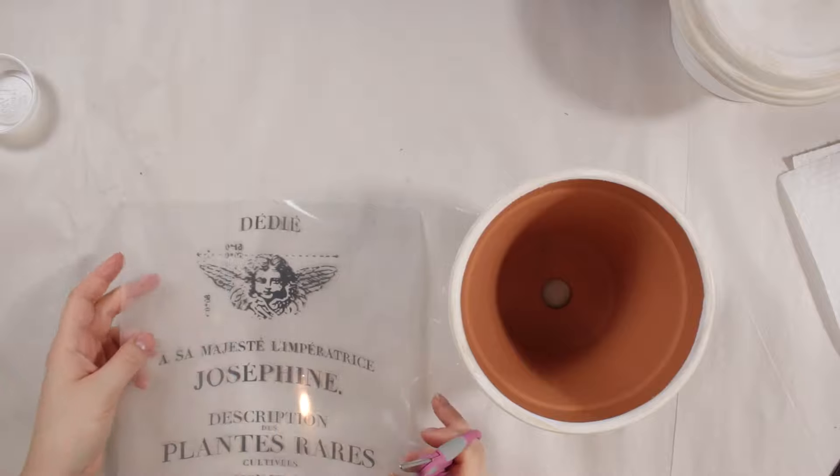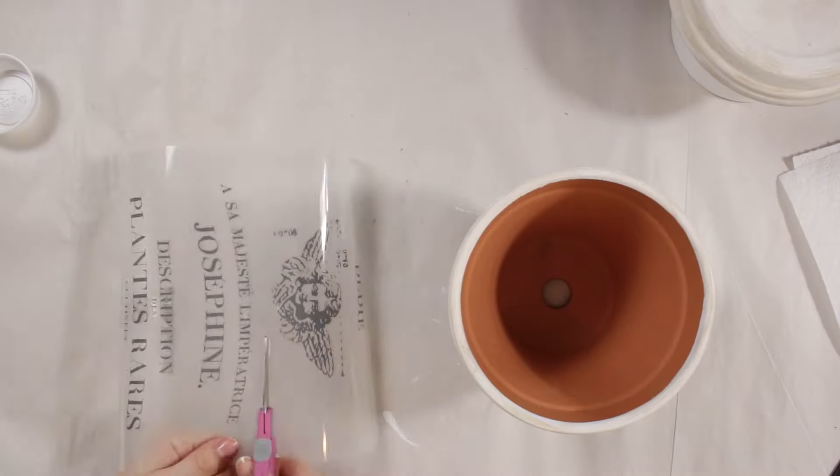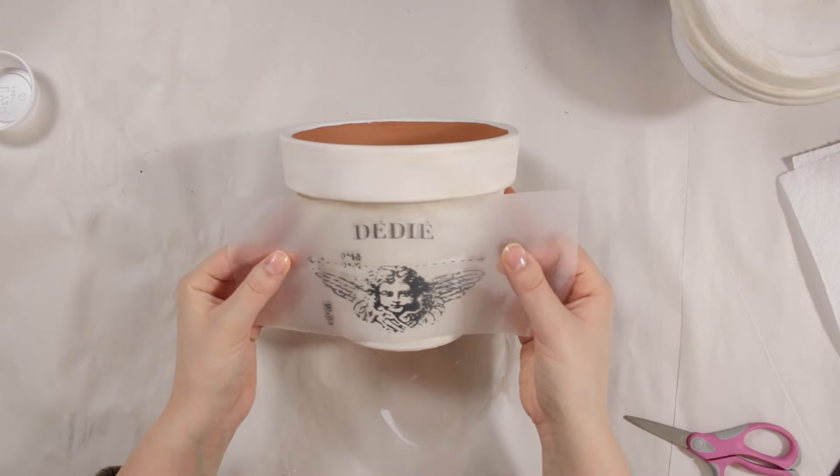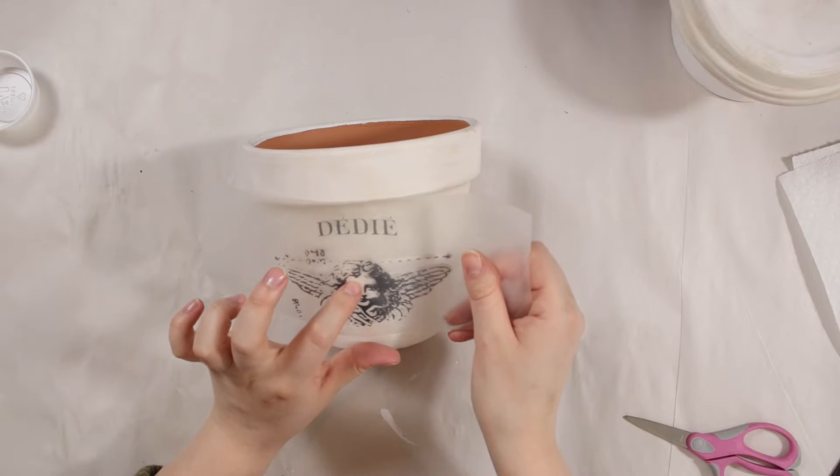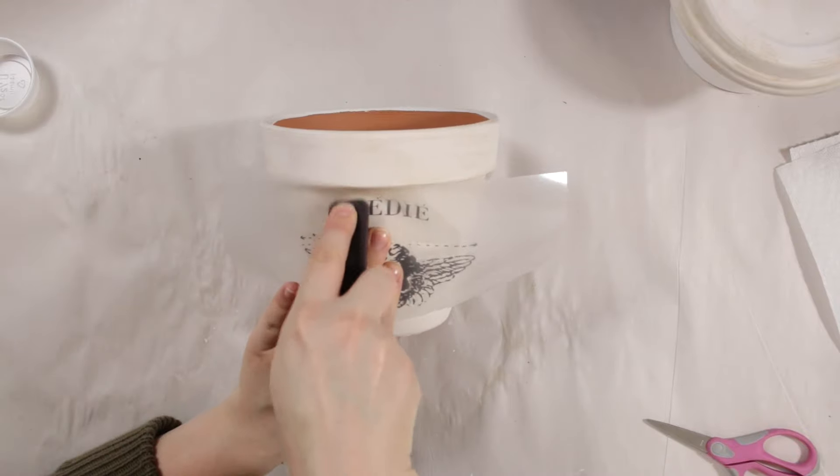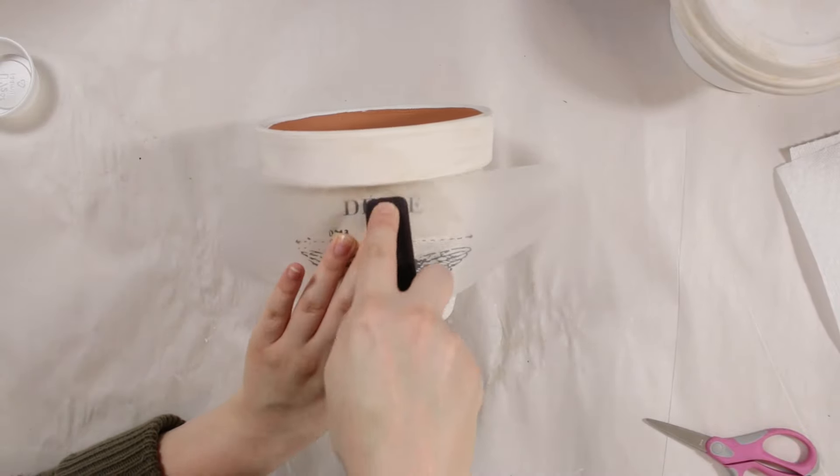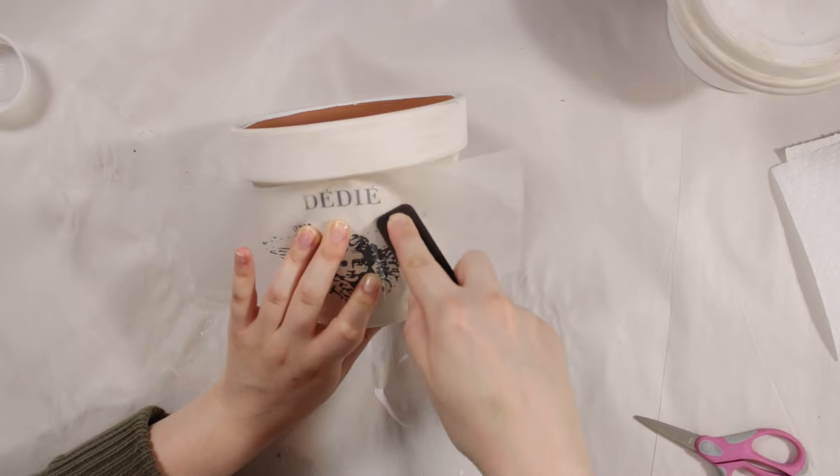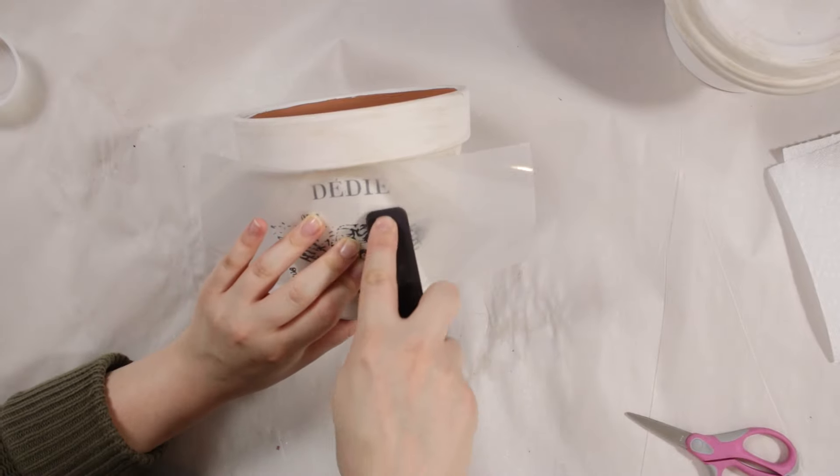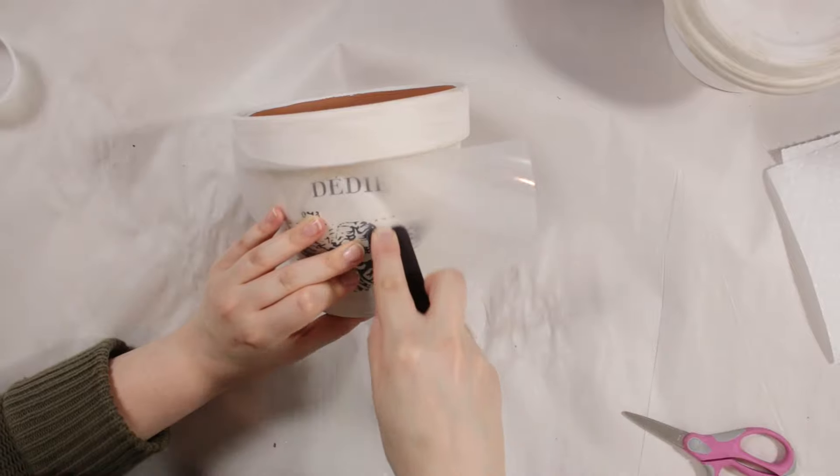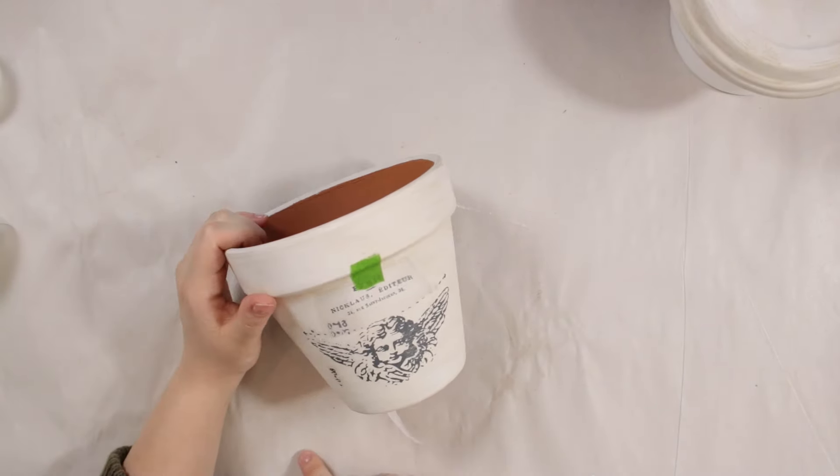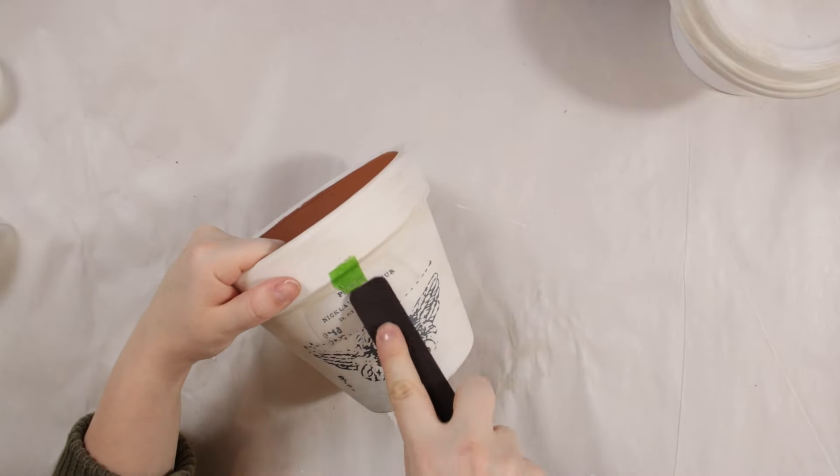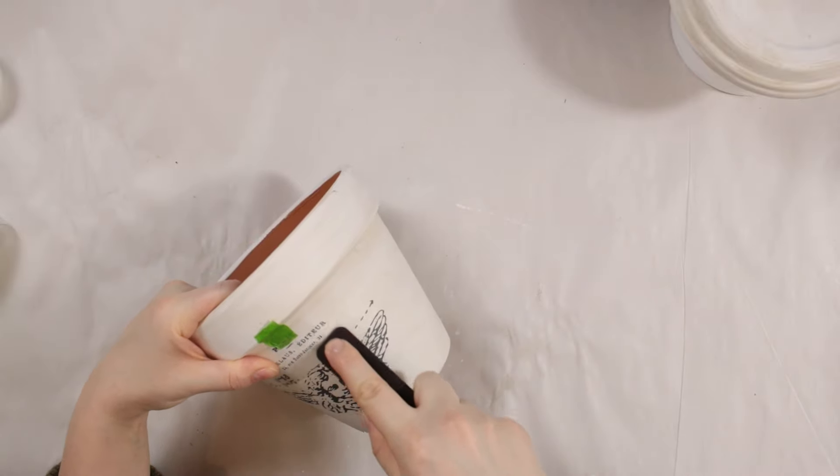So these transfers are pretty easy to apply. I'm going to be cutting out the one that I'm using, so I'm going to be using this little angel here. I'm just going to place it where I want it to go on the pot. These are actually a little sticky so you can sort of hold them down, otherwise you can also use tape. Then I'm just taking the enclosed little stick here and rubbing all over the design. You can kind of see where the transfer is stuck because it'll be a lighter gray. Also the film will just sort of lift up away from it when it's firmly attached to the pot. So I decided I did not like the word that was on there so I scraped it off using my fingernail and now I am burnishing on my new little words here with the same technique.